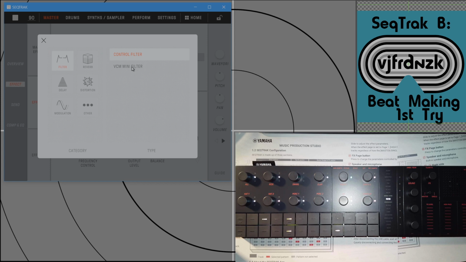Interesting, I could have a variety of different things. On the filter, I could try this VCM mini filter. That is more of a thick filter sound.